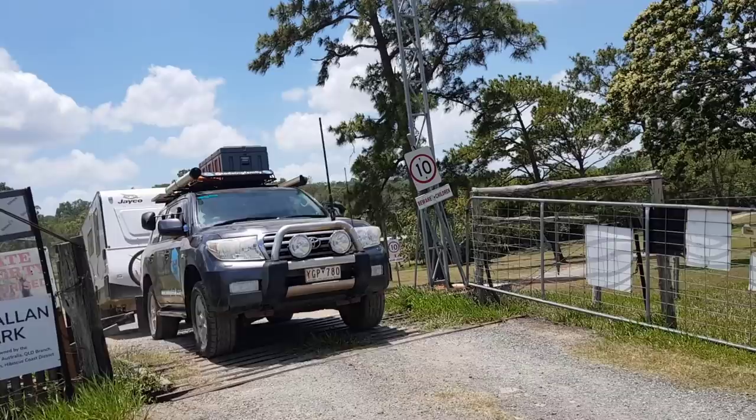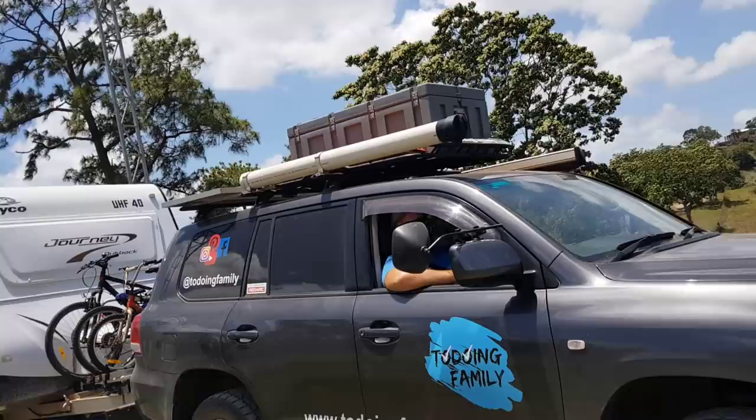Boys, the last couple of days has been the mountain bike track, which is huge. It goes right around the property. You can do as little or as much as you like. So the boys take their walkie-talkies off and go and do a lap, and they've done that frequently. They've absolutely loved it. There's heaps of space to run and to play, and it's pretty quiet and peaceful as well. So it's been a really super stay for us. We've really loved it. Now we're heading on to the next stop.